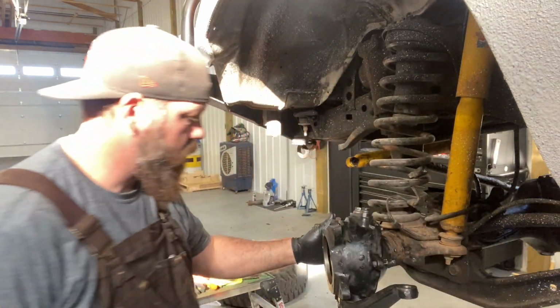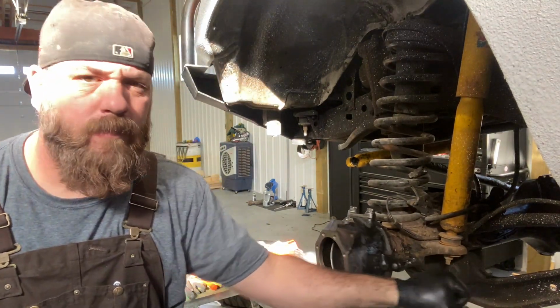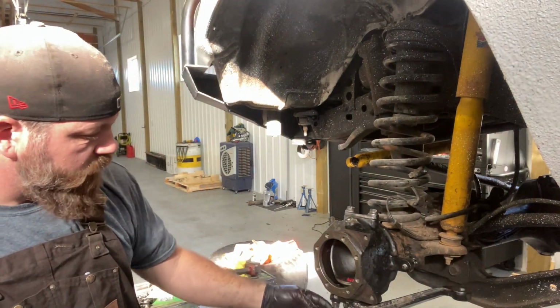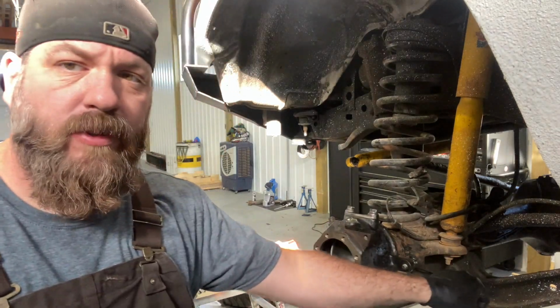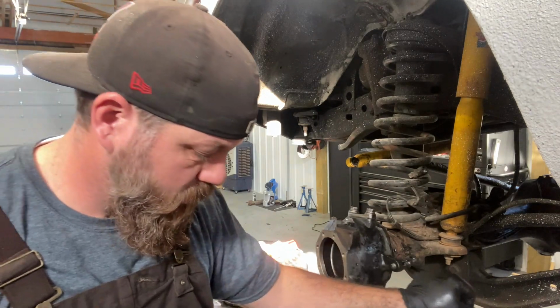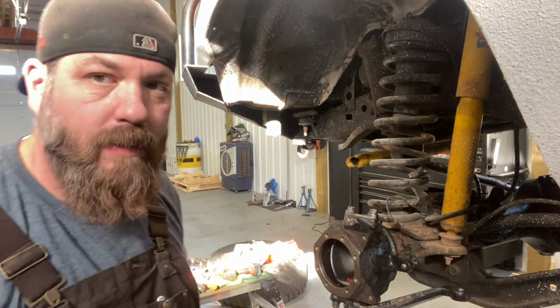Okay, that's done. Nice smooth movement on that now. So I think I've got everything pretty well set here. I'll get my torque wrench in a little bit. I'm going to assemble the other side off camera, and then we can go ahead and start putting our outer stuff back on here.